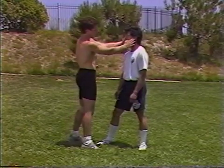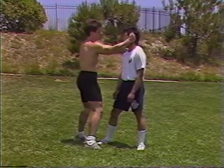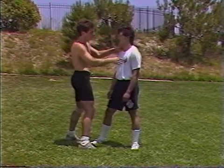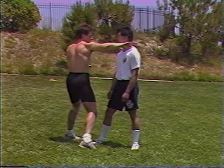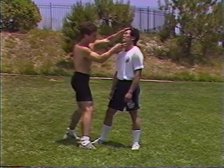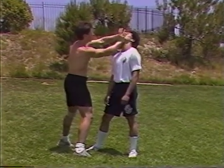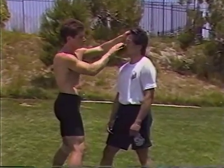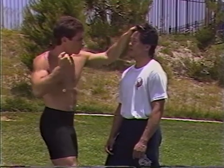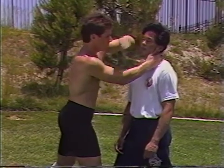Welcome back to tape 5. Here are some of the targets to the head that you can go to. Work all the points on the side of the head with whatever strike you want, the ear, the temple, the neck, side of the neck, front of the neck, the Adam's apple, any type of strike, clawing, grabbing. You can see that anything from any system will work. This is just the vulnerable areas, the eyes, the nose, the mouth. Anything on the center line running down the body is pretty vulnerable.